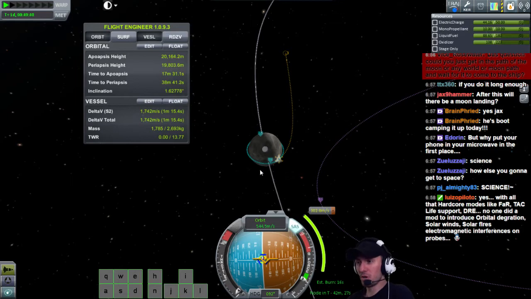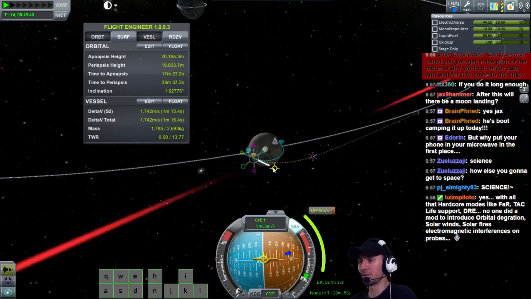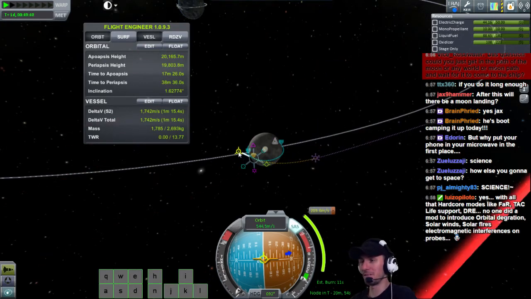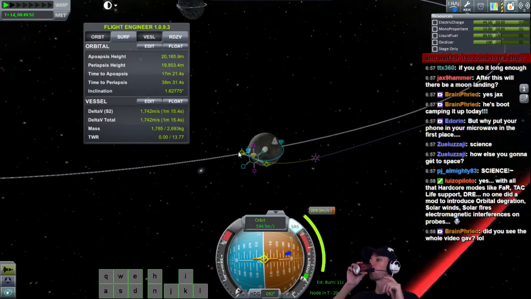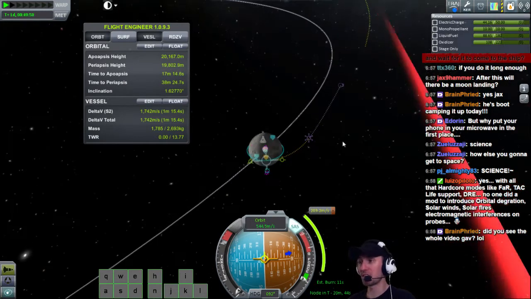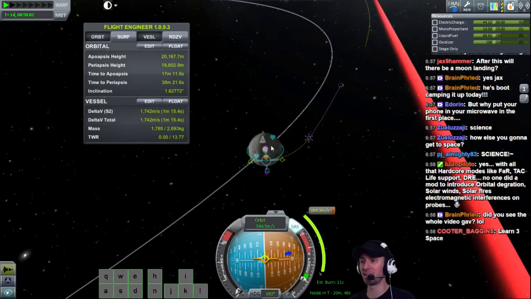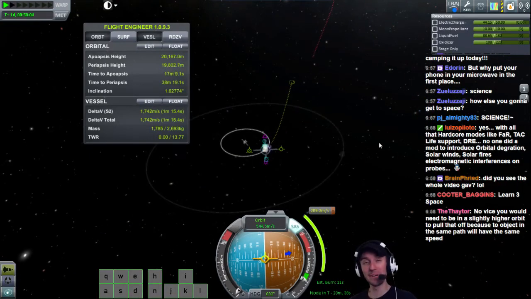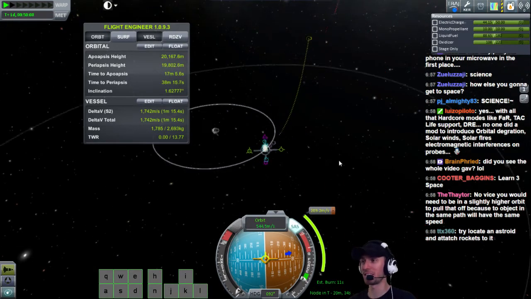What if I were to put a node over here and burn prograde to the Mun? What is that going to do? If I exit the Mun in a prograde direction, in the same direction the Mun is going, I'm going to add my velocity to the Mun's velocity. I'm going to get the heck out of Dodge. I'm going to go away from this place, and I am going to leave Kerbin.